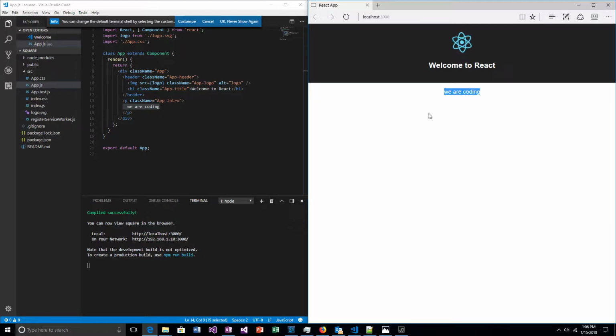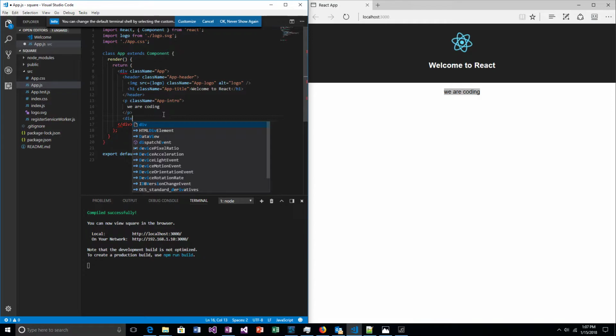And to create a React element, we're going to use JSX, JavaScript XML. I'm almost sure that's what it stands for. It kind of looks like HTML, which makes everything even more confusing. So right here, I'm going to say div and end it. And you say, wow, you put some HTML in there. No, I didn't put HTML in there. I put an element, a React element in there. It looks like HTML, just to make things complicated, but it's not.